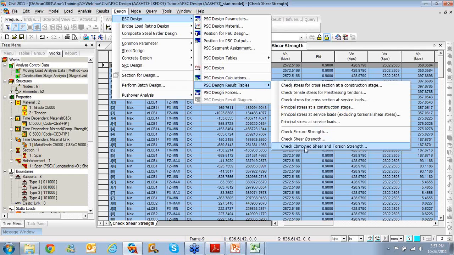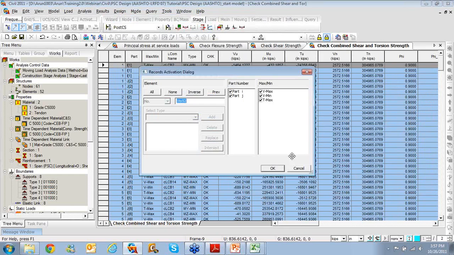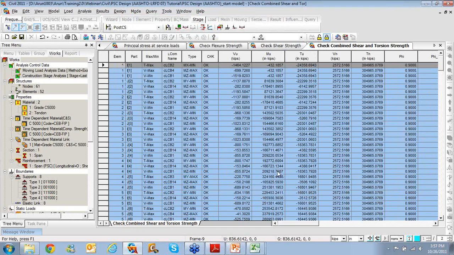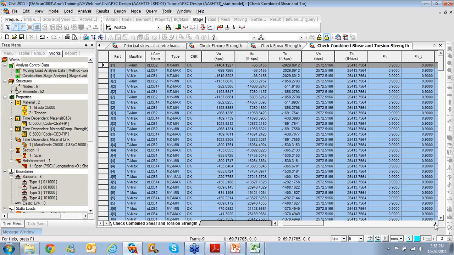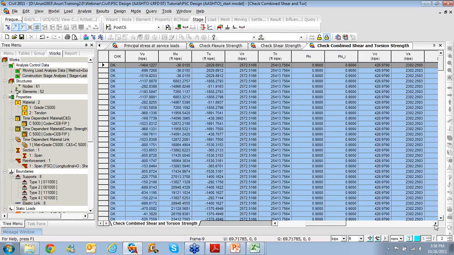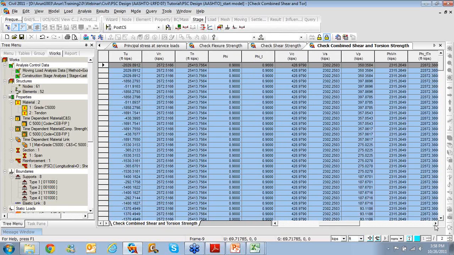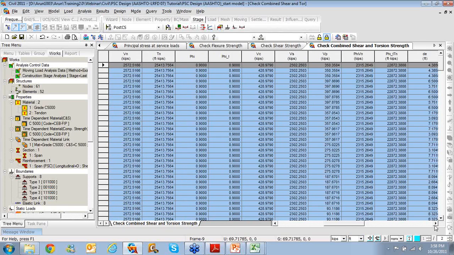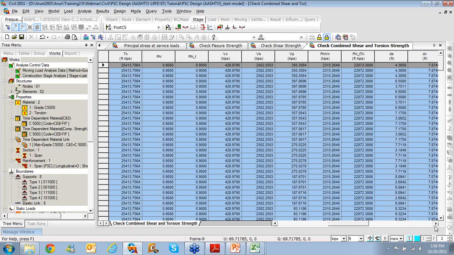And then last but not the least, combined shear and torsion strength can be checked, again as per the AASHTO LRFD here. So you can see the external moment, the shear and the torsion that are coming, the nominal shear and the torsions, the resistance values for the section, the factors, and from the concrete, from the shear reinforcement, from the pre-stressing tendons.